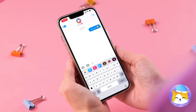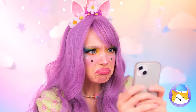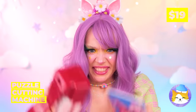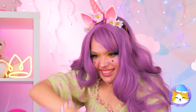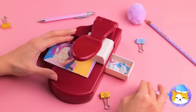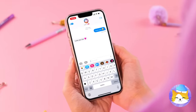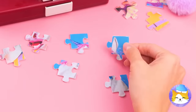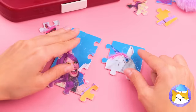Texting someone? Uh-oh, he's gone ghost. Okay, we're tearing up his photo, but let's make it extra fun by turning it into a puzzle. This will help you save face. Besides, if you patch things up, it's no big deal. Oops. You can put everything back together. And remember, corner pieces are your friends.